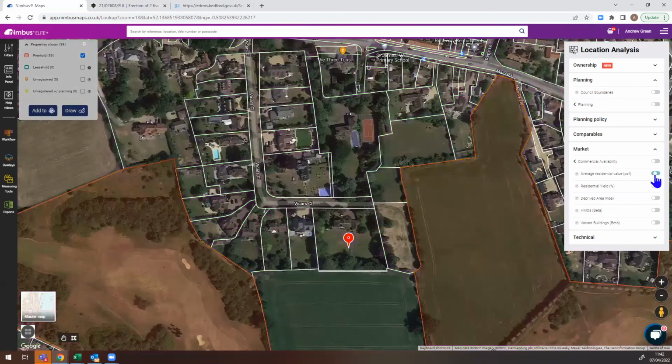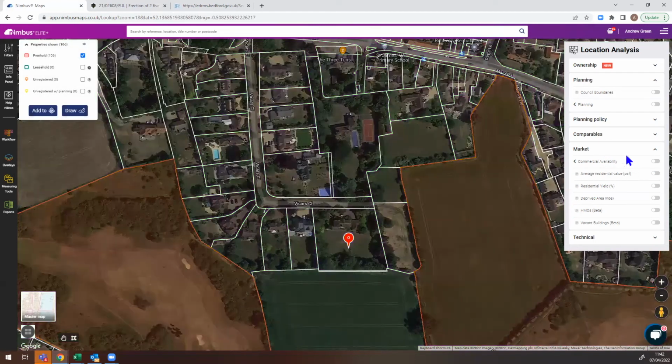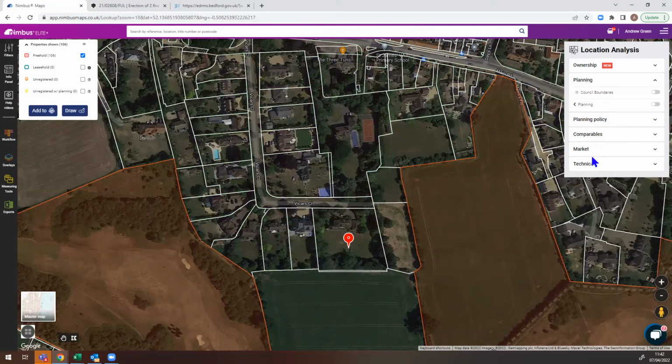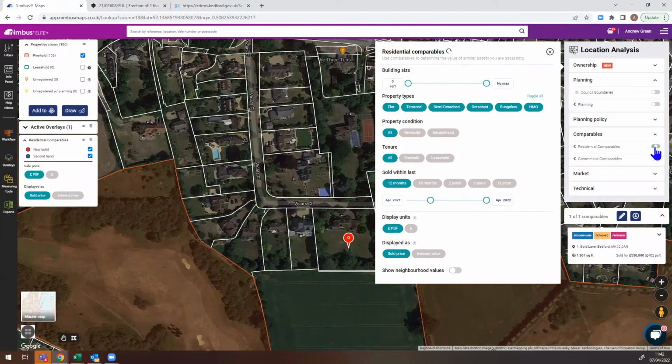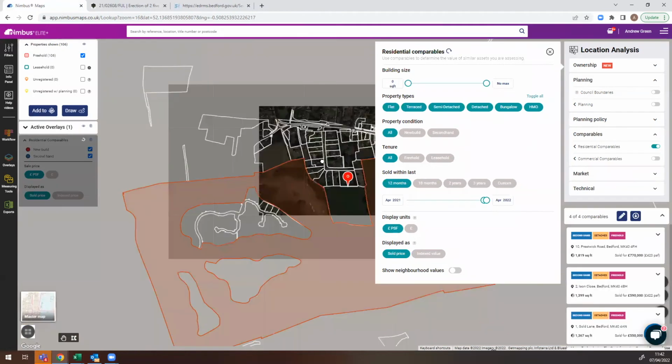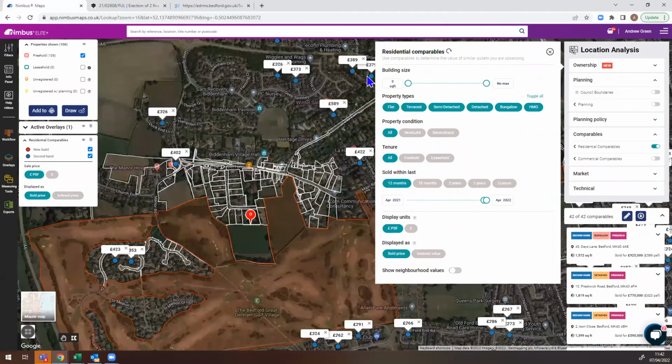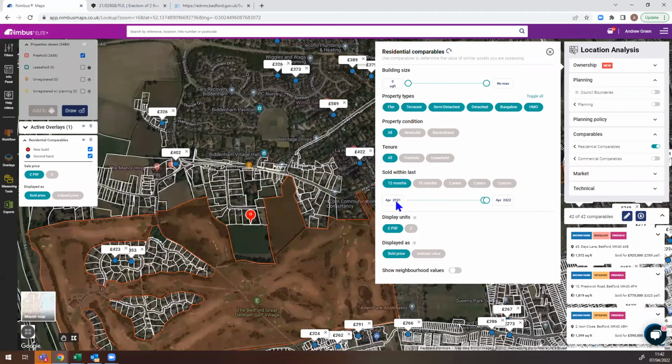However, when we want to then get specific comparables to be able to really understand what we're going to sell those units for, that's then when we go into the comparable section, residential comparables. We can set our filters to show us exactly what we're after, and then we can toggle those on there. So we toggle those on, we then can zoom out slightly, and we now get to see all the values in and around that area as a pound per square foot and what is being sold in the last 12 months of any property type. We can obviously filter those down.